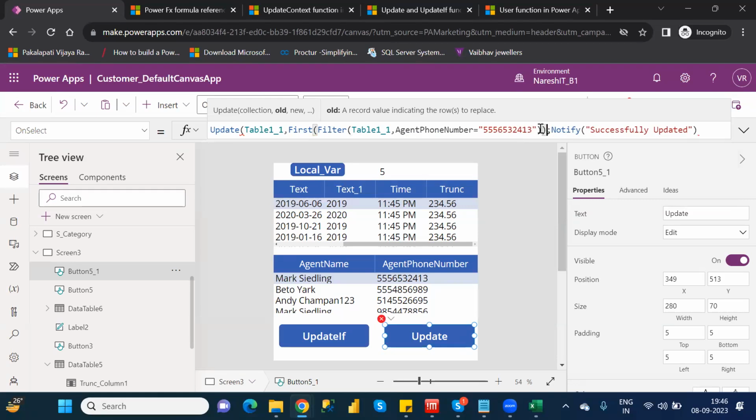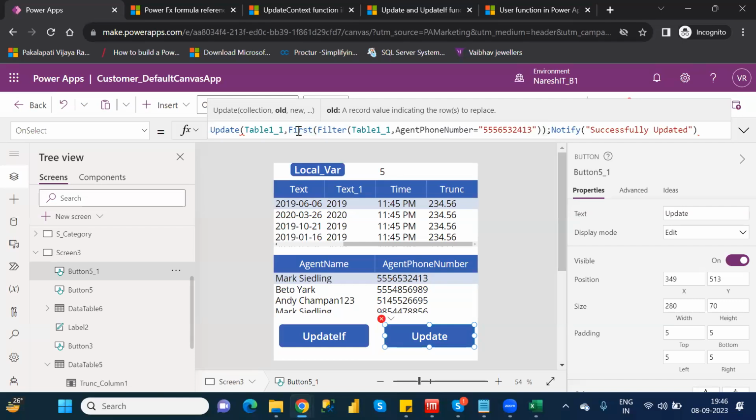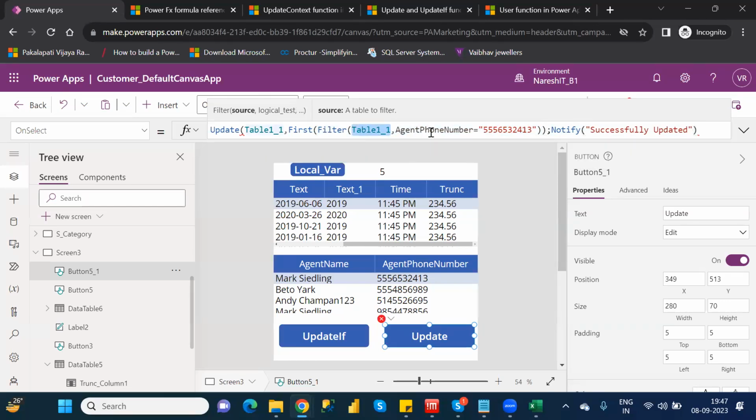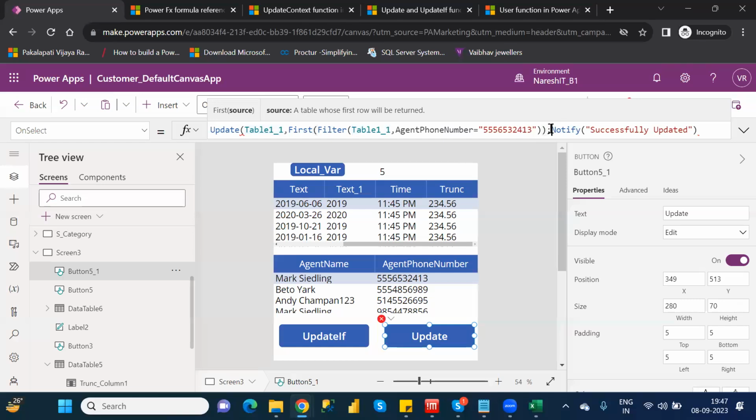Listen carefully here. In this particular update, what is the table name here? With the table name, whatever the first record is there, how can you pick the first record? By using the first function. In that first record, we cannot pick the complete record; one of the column values I want to pick. If you want to check a column value condition, use the filter function. That means filter of table name, comma, what is the column name here? And under this column, what value is there? This is the one, and after this, closed brackets.